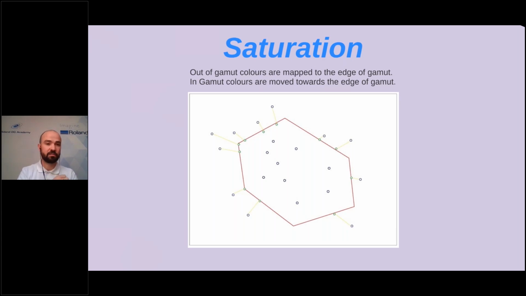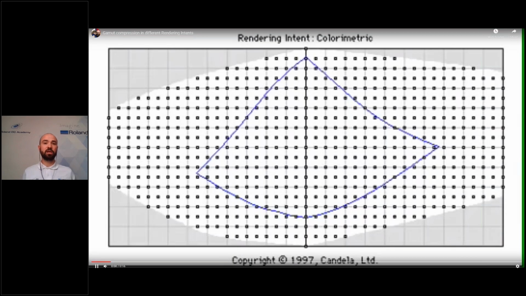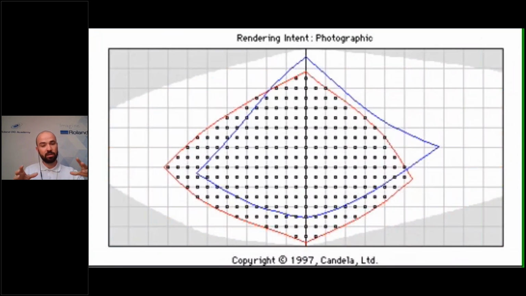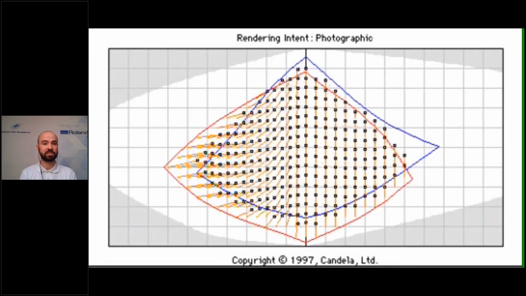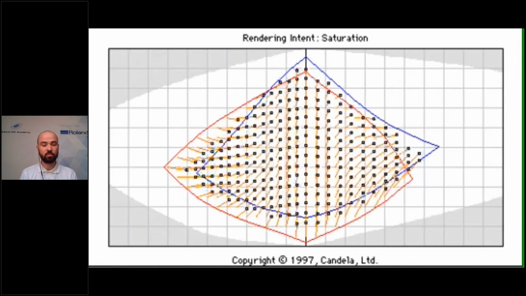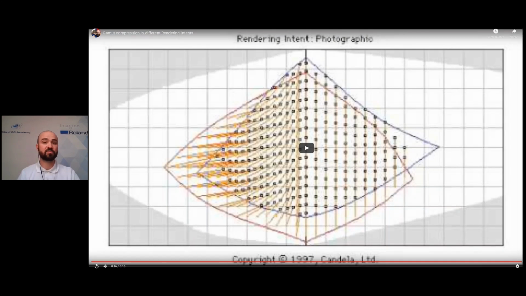What I've got here is a link to a little video that I found which shows this visually as well. So we'll see if this works. Just let this load. This would be colorimetric, where the out of gamut ones are moved in gamut, but the in gamut ones stay where they are. This one is perceptual, where they're all moved inside, but the relationships change. And then saturation, where they're all pushed towards the outside edges of the new color space. So that's a quick little video showing you the images that I mentioned before.